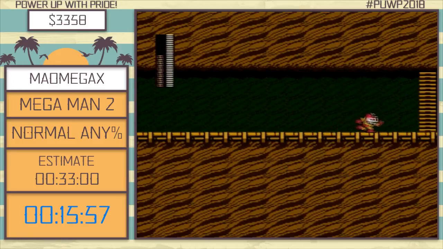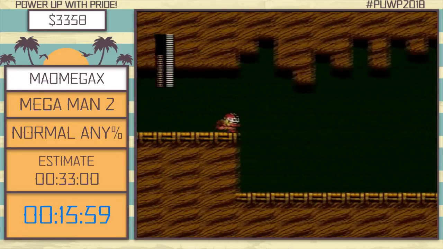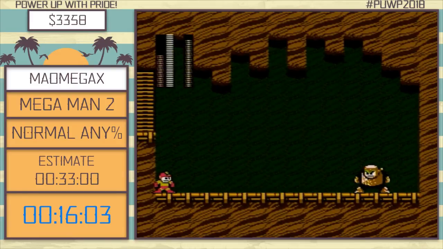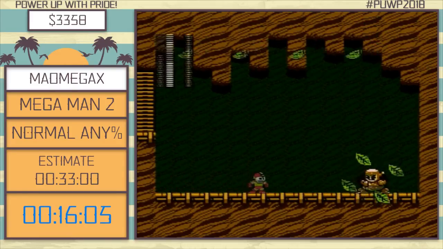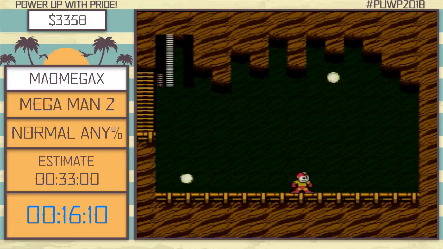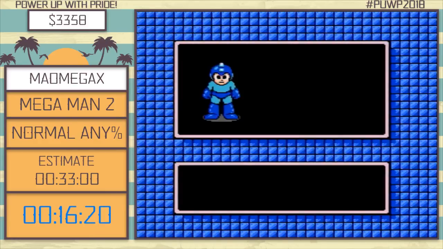Once again, taking advantage of charged heat to make the respawn counter hit 0 almost instantly. So since this is normal mode, we're gonna kill Woodman with one fully charged heat, and he's done. Good wood. Good wood. That was some high-quality wood, if I do say so myself.